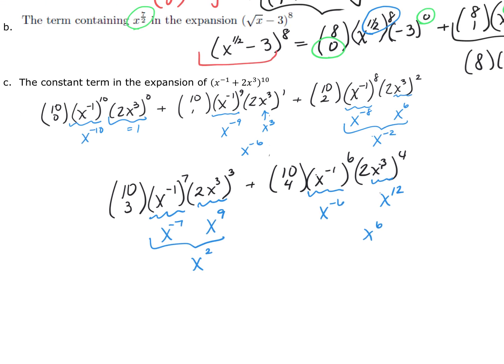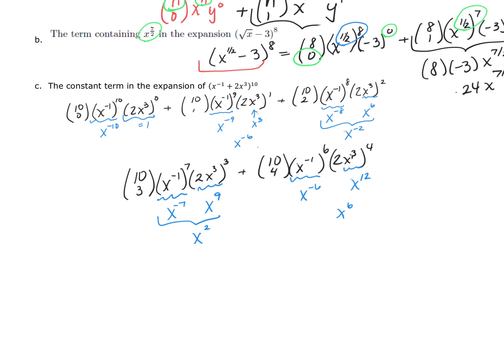There is no constant term in this expansion because my exponent went from x to the negative 10, then the negative 6, then the negative 2, then the 2, then the 6, and the next one will be even higher. Because the next one would be even higher, I actually don't have a constant on this one.